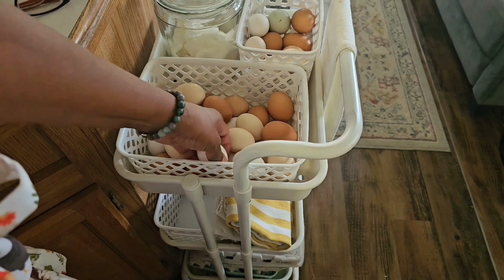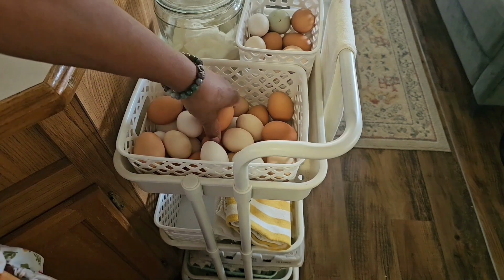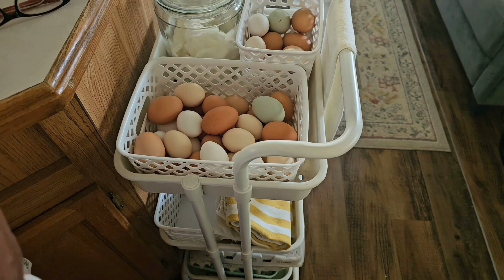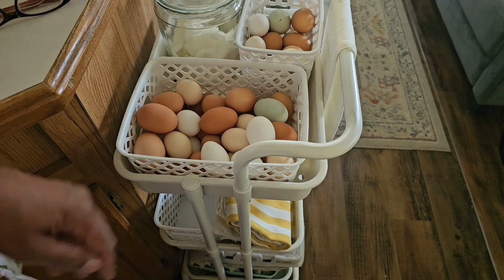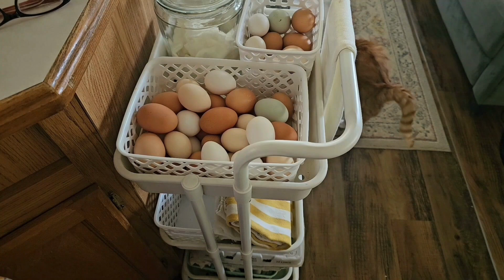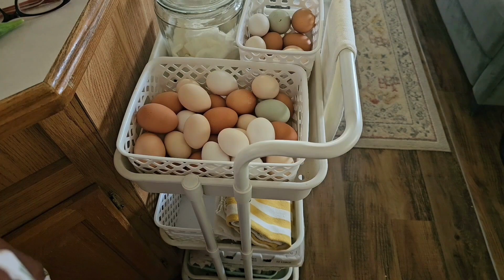I took a break and ran outside to get today's eggs. I got 13, a baker's dozen. And I checked on Dame. I haven't talked about her recently. She's my broody hen. She's still sitting on an egg. She wasn't on it right this moment, which I was happy to see because she's usually on there, and I just want to make sure that she's eating and drinking. That only happens once a day, pretty much. So I did see her out. She came out to enjoy some of the eggs and zucchini scraps that I brought out for them. So yeah, it's still looking good for her and her eggs.